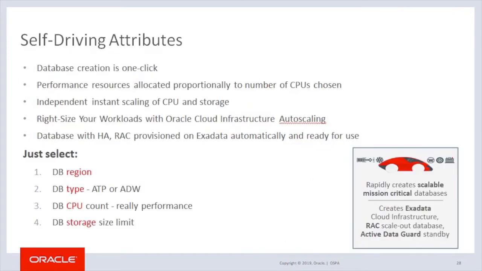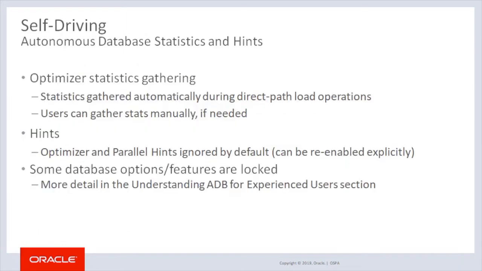It is possible to provision a new industry-grade, proven database that uses RAC and Exadata in minutes. Oracle applies all the best practices of 40 years in this database. You don't have to worry about configuring, applying, or tuning software — it's all taken care of for you. You select CPU and storage separately, so scaling is independent when you need more CPU resources or just additional storage. An autonomous database's optimizer statistics are gathered automatically during direct path load operations. If users need additional statistics, they can gather stats manually at any time. Machine learning also allows Autonomous Database to optimize executions based on usage patterns of each database.